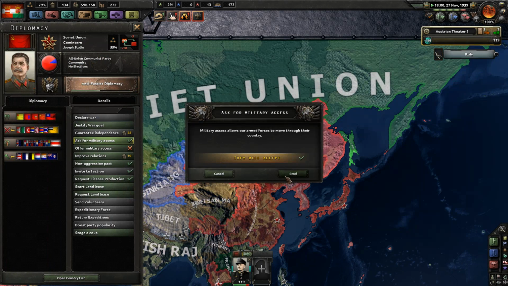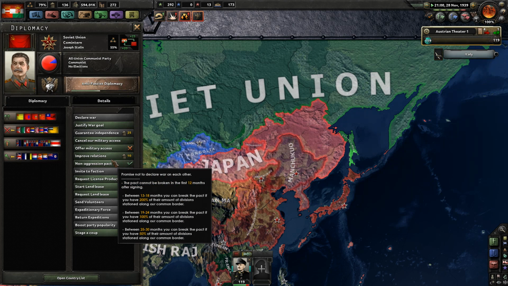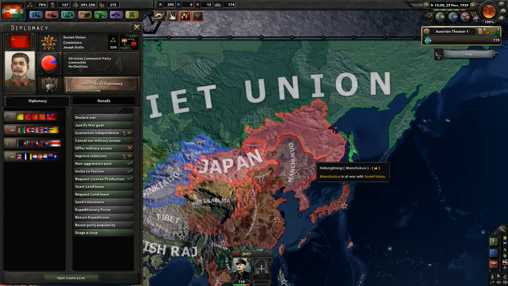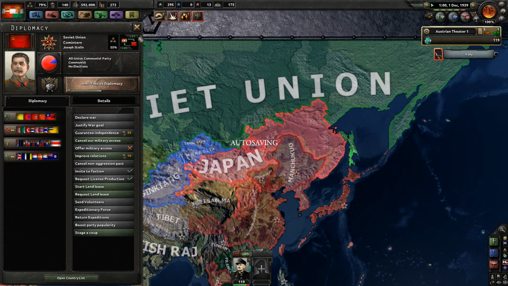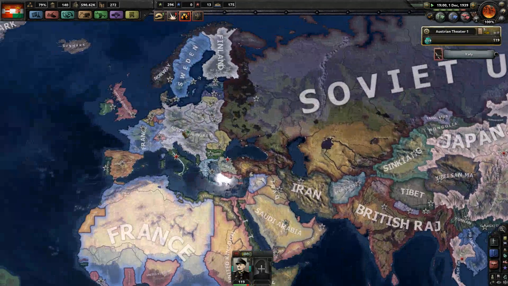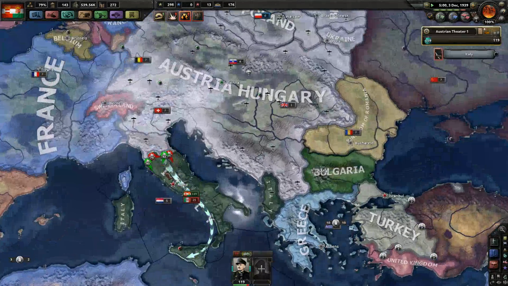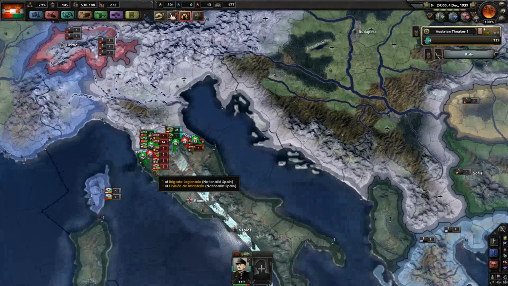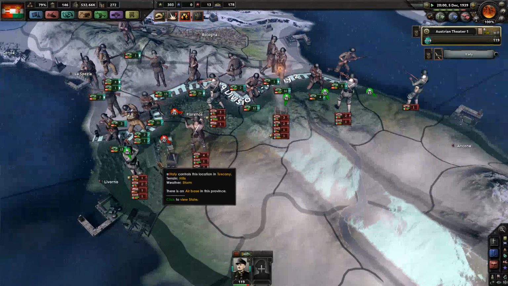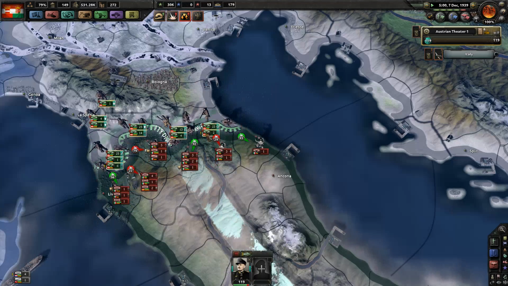Let's ask for military access. Commentary. We may be able to help them against the Japanese to push them back, but this battle will be hard, that's for sure. This battle will be hard, but we may be able to help them whatsoever. Of course, after I garrison these troops, these territories. Okay, come on, the offensive is unleashed. Well, it's in the winter, but still we are making good progress.